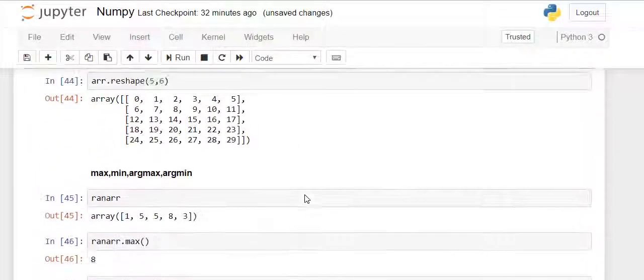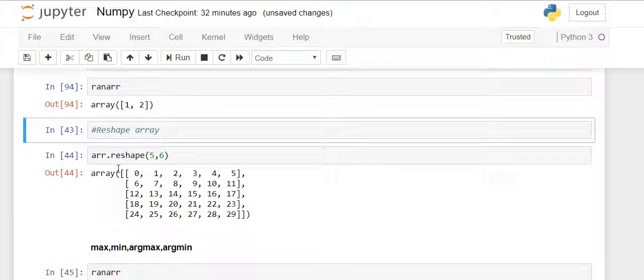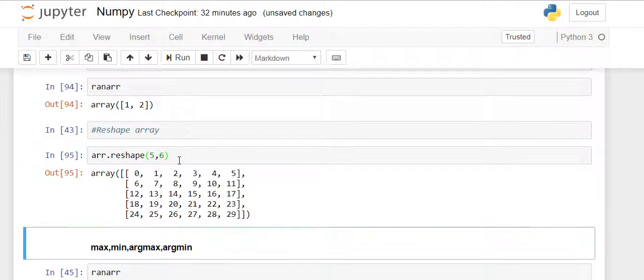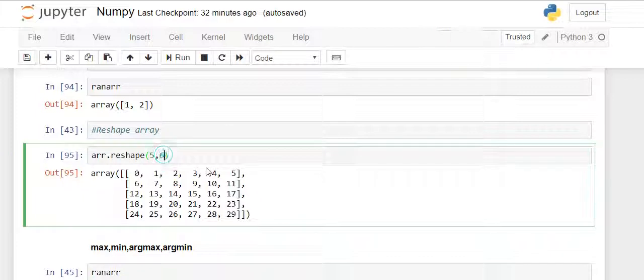You can reshape it by calling array.reshape(5, 6), and the moment you do, you will get a 5 by 6 matrix. But what if I change this to 5 by 5?